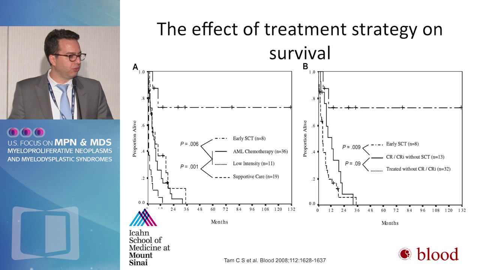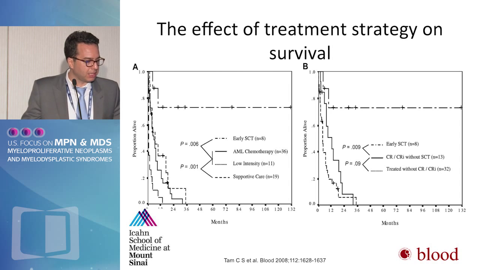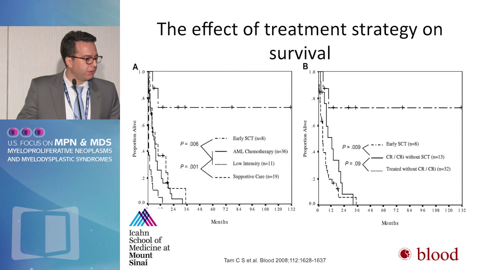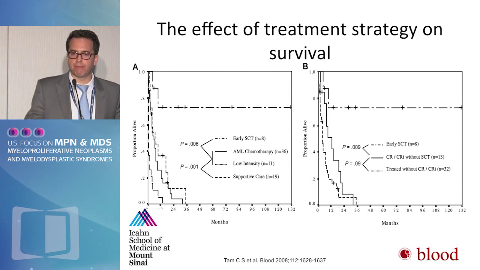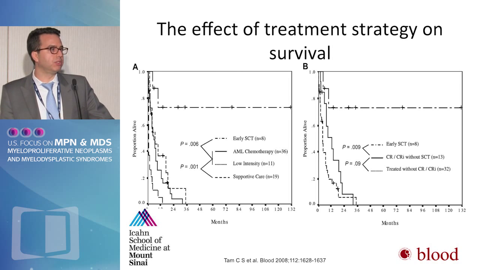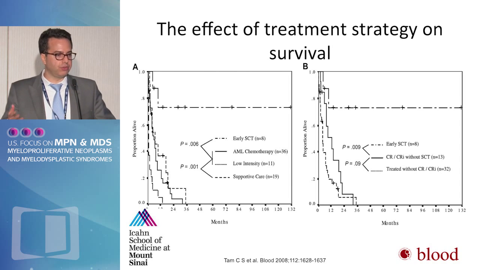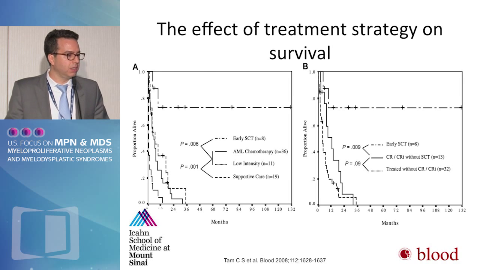The MD Anderson group also did something similar where they looked at, I think it was 75 patients in this retrospective review of patients treated at their institution for MPN blast phase, and they identified a number of patients, I think 8 in total, that got transplant either upfront or in CR after induction chemotherapy, and then patients who got induction chemotherapy alone, or got low-intensity therapy, which was defined as decitabine, azacitidine, low-dose Ara-C, or supportive care, so transfusions, et cetera. And what you can see is the patients who got transplant, albeit these are low numbers, did well, much better than the other patients who were not given a more aggressive therapy.